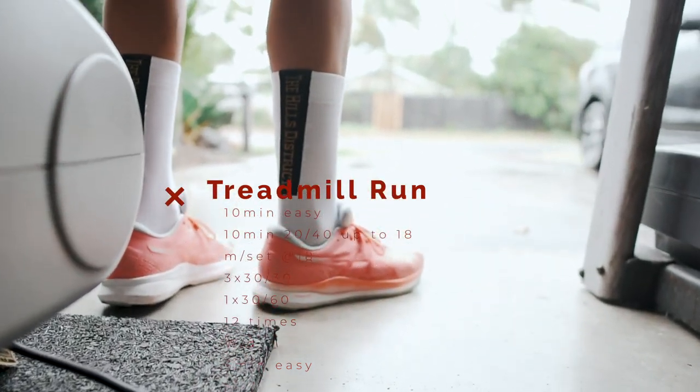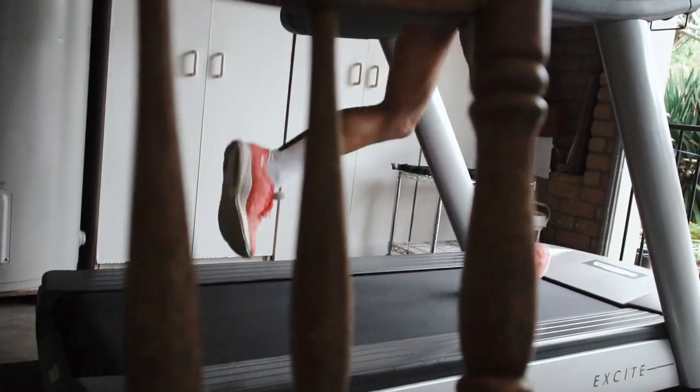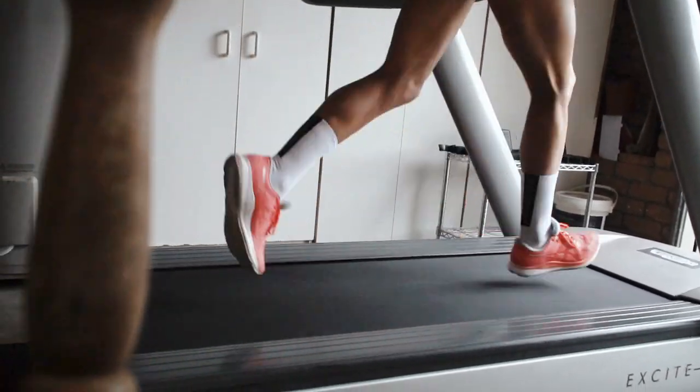Today's session, we are doing some leg speed. It's pouring with rain outside, so we're actually sharing the treadmill for the warm-up as well. 30 seconds on, 30 seconds off, and we're gonna tag team it.